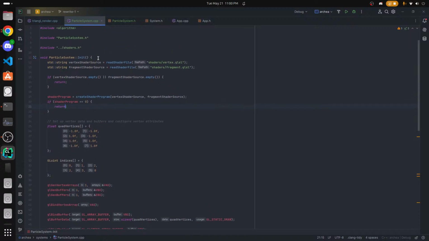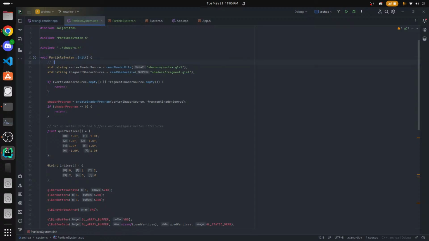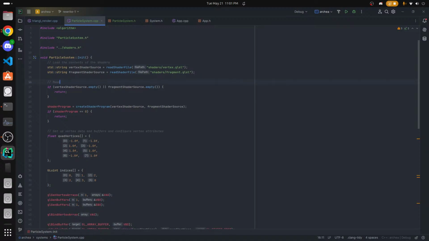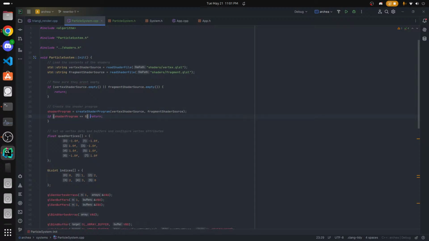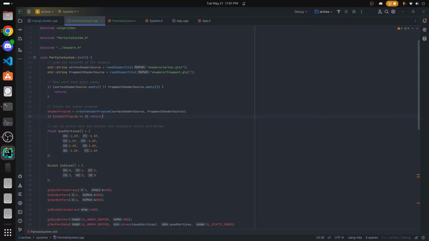Okay, load the contents of the shaders. Make sure they aren't empty. Create the shader program. Honestly, this can be just single liners.